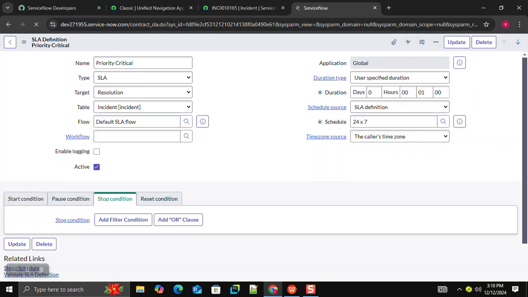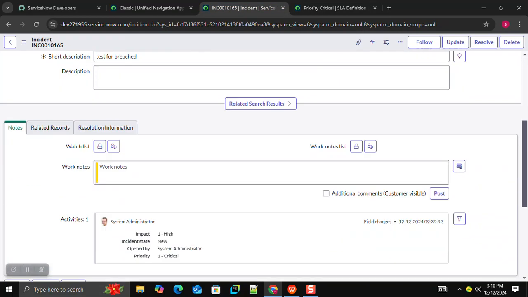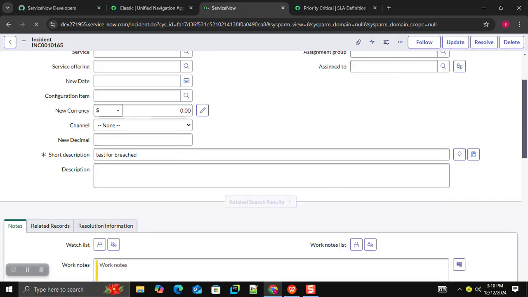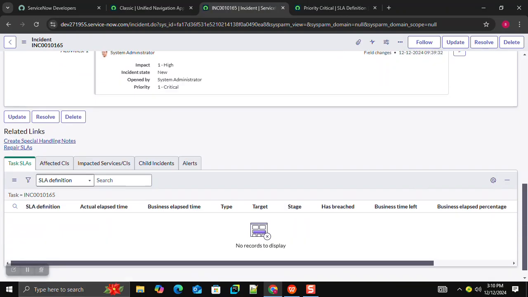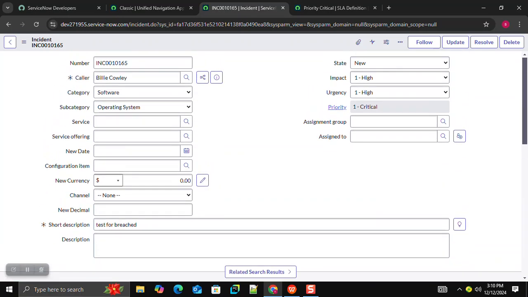Now the duration of this is 1 minute. Whenever the resolution has not been completed within the timeline, it gives a has breach column down here, and it becomes true. Let us refresh. As of now we don't see it, right?